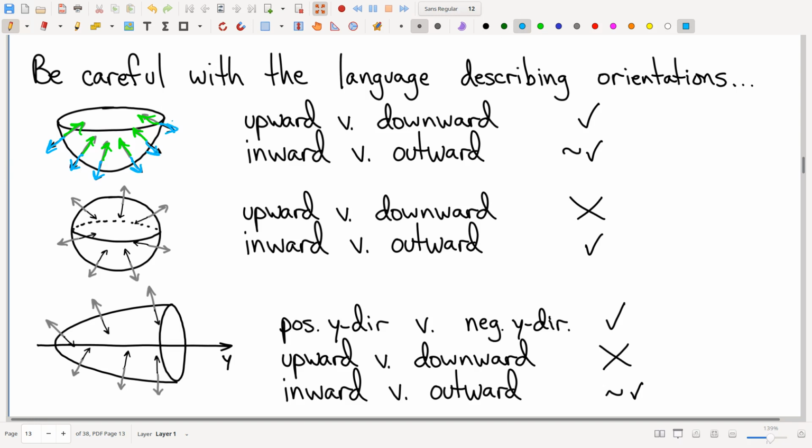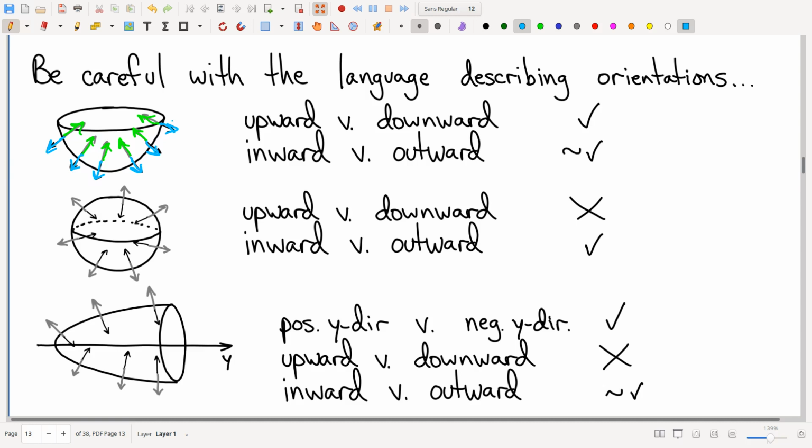And these are my two options. If I were going to put an orientation on this bowl surface, an orientation would either have to be the green vectors or the blue vectors. Right? So precise, we're not going to do. Our goal here, we don't need to be precise. We'll be precise later with the formulas. That's what formulas are for. With language, what we want to do is simply to be unambiguous. I need to make a clear distinction between these two options.